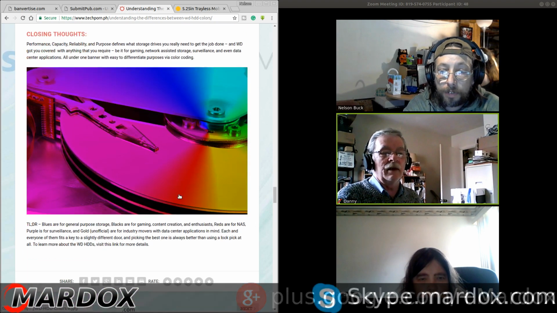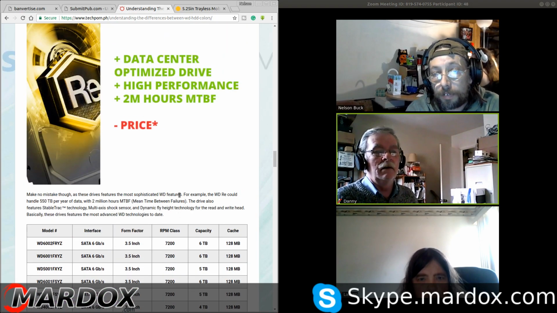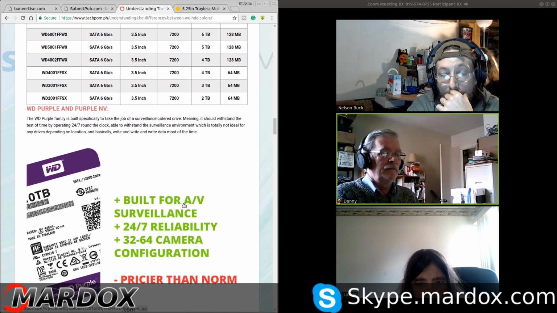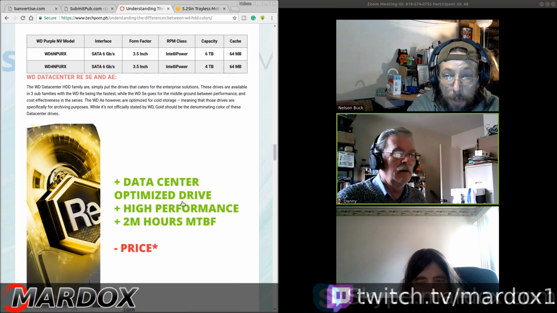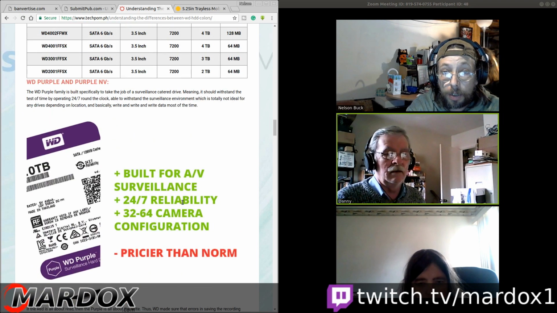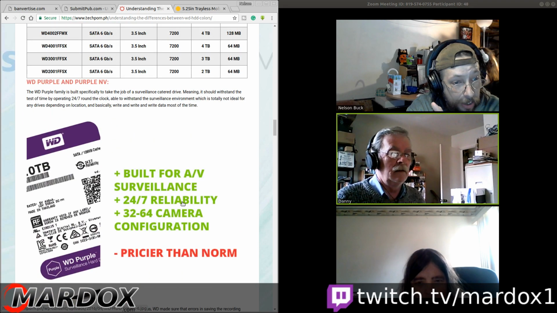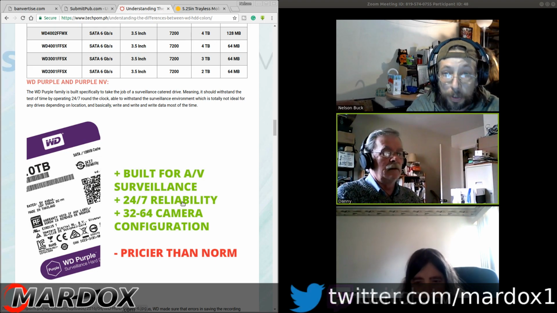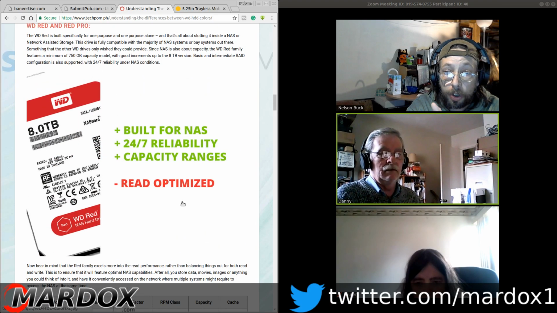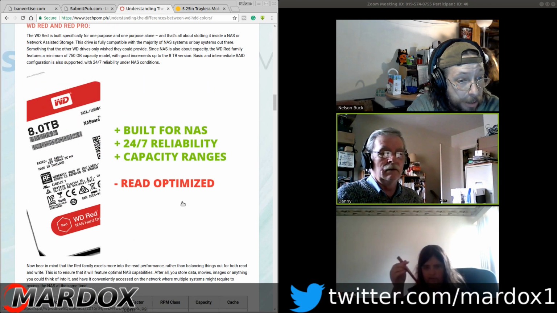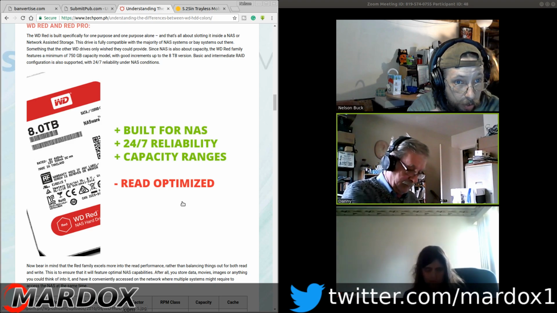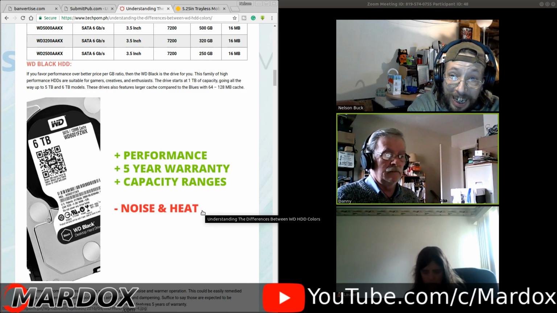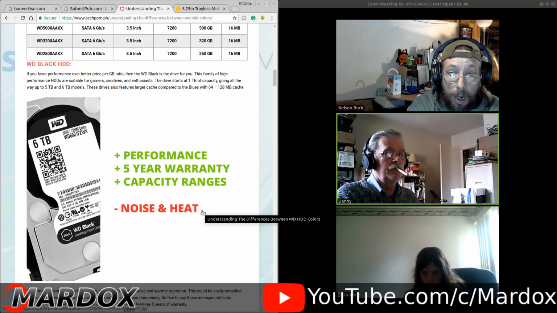So it gives you an idea of the different colors that are out there for these drives, and it's important to understand what you're doing with this. Are you running a data center like what I'm doing with our server for Mardox? Are you running a system which handles cameras or footage or data that's constantly being rewritten on a regular basis? Are you running a network accessible server or storage for your household? Those would be your red ones. Your black ones would be your high performance drives.